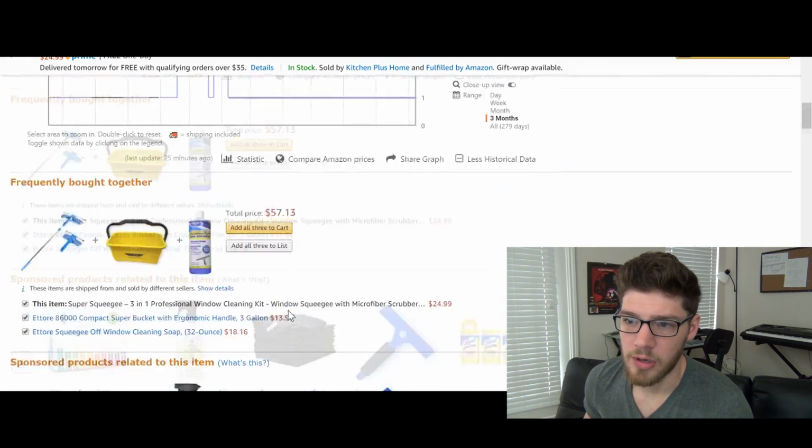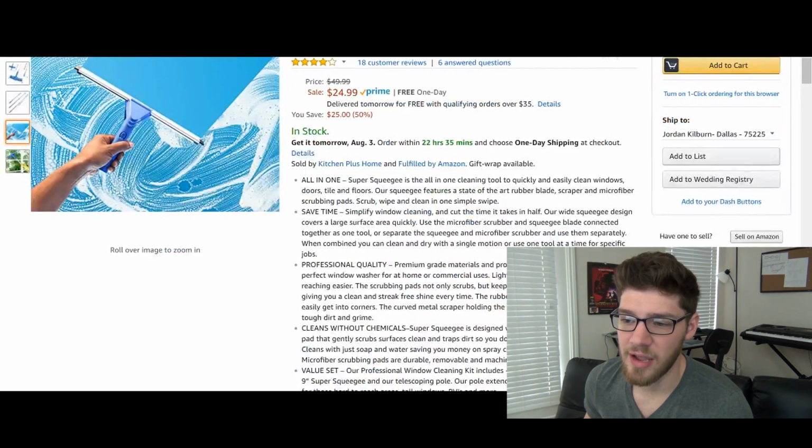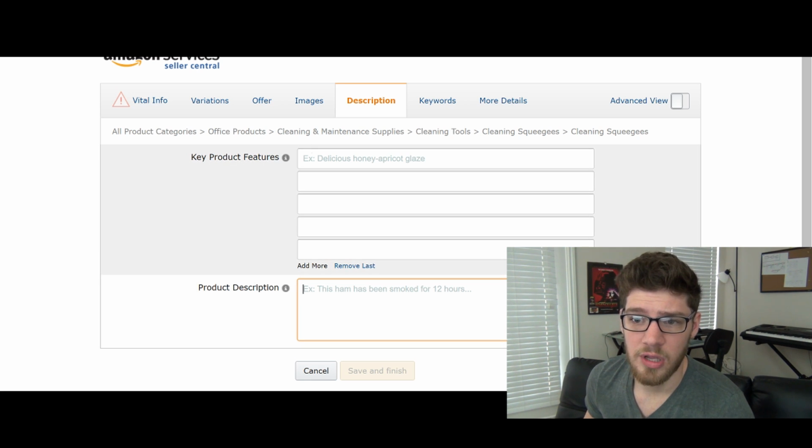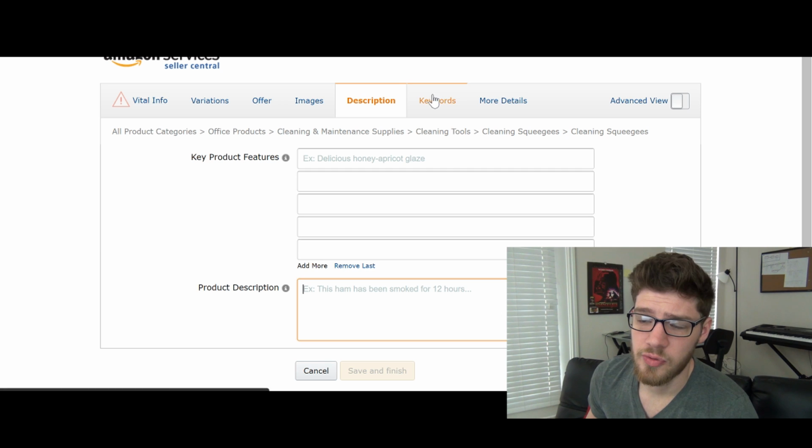It's not really important. All you want to do there is just restate what you said in these bullets, right? Not actually copy and paste them, but just restate all of the pros of your product. So not a ton needs to go in here. Maybe fill it with important keywords, but you really just want to restate what you said in your key product features. All right, so moving on to keywords.